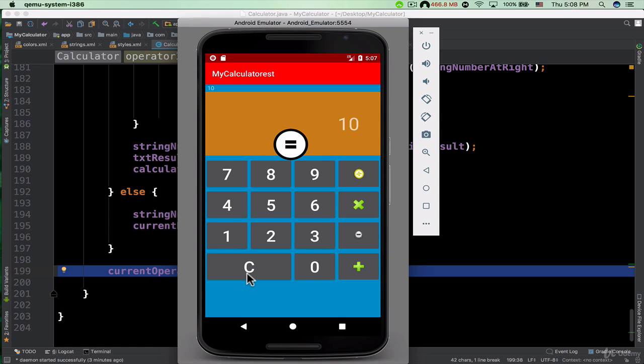So for example, when I say 5 multiplied by 2 and press this equal button, it doesn't mean that this equal operator is the current operator. It is just the tapped operator. The current operator is the multiplication operator that I pressed before this equal operator.